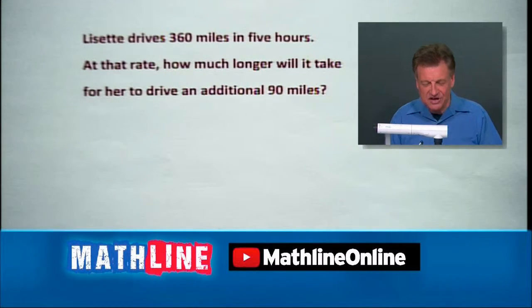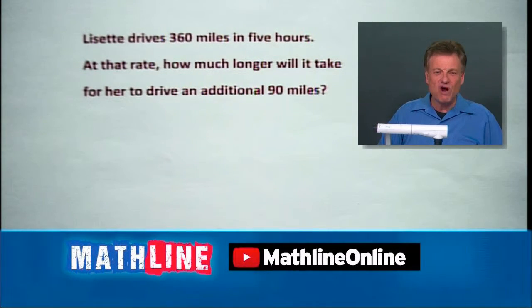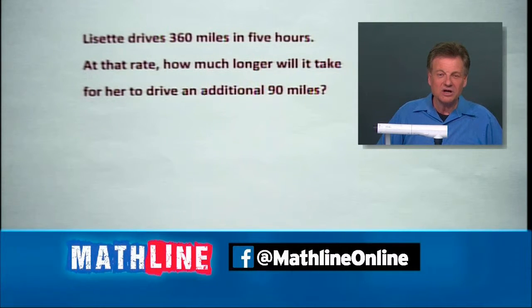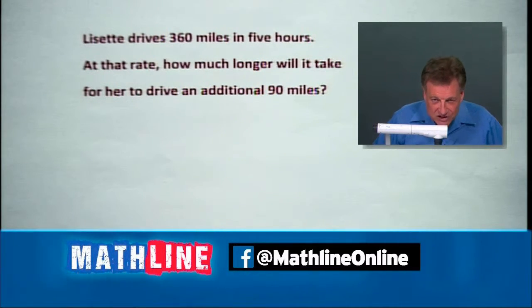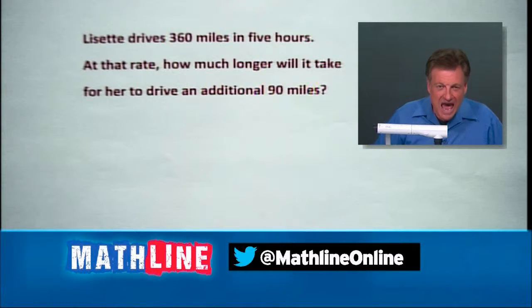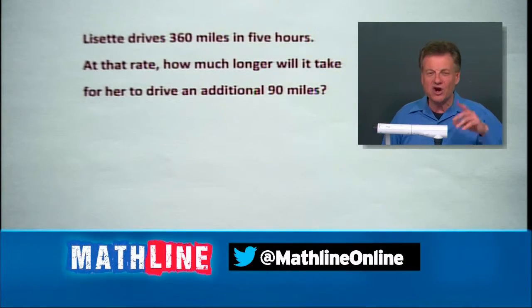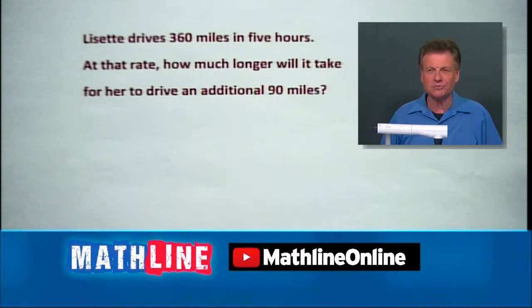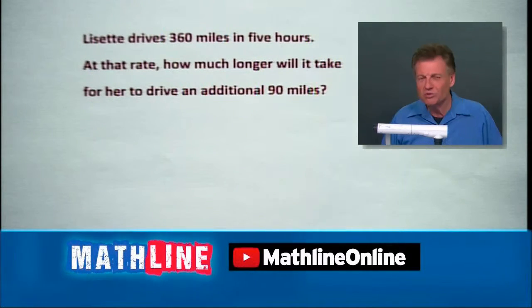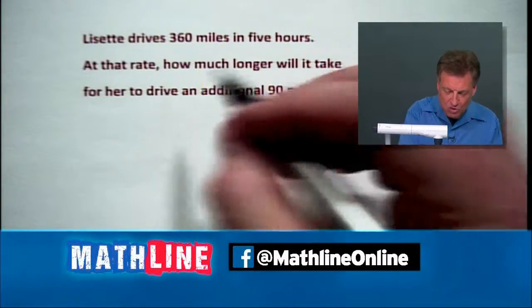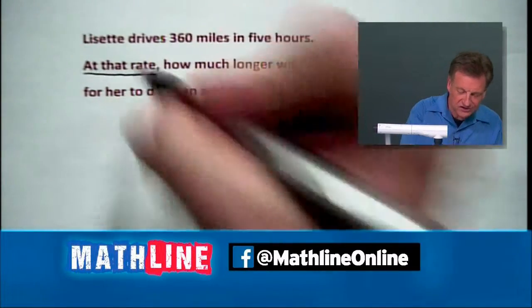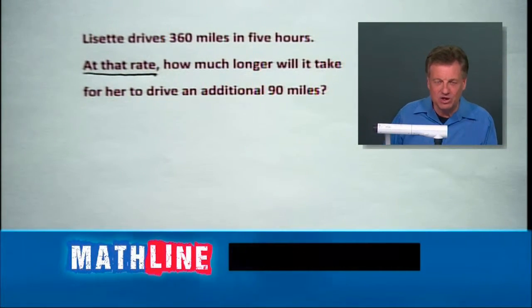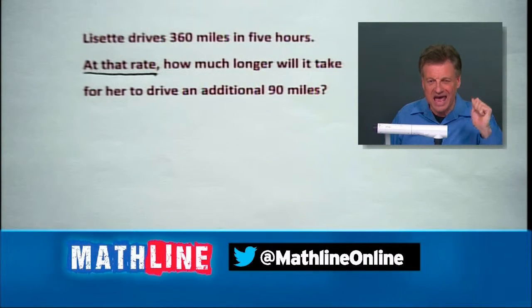Lisette is on a trip, my goodness, driving 360 miles in 5 hours. That's pretty good pace, young lady. At that rate, how much longer will it take her to drive an additional 90 miles? Ooh, okay. So, key words, at that rate, actually 3 words, isn't it? That's important because we want to keep the ratio, the rate, the same.